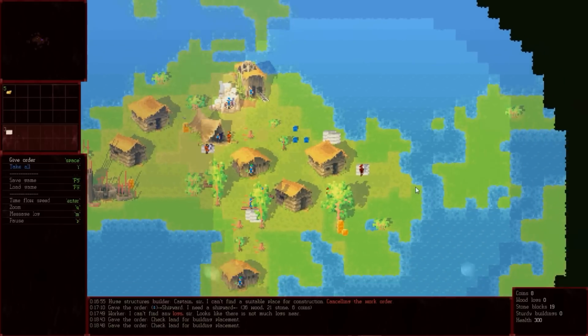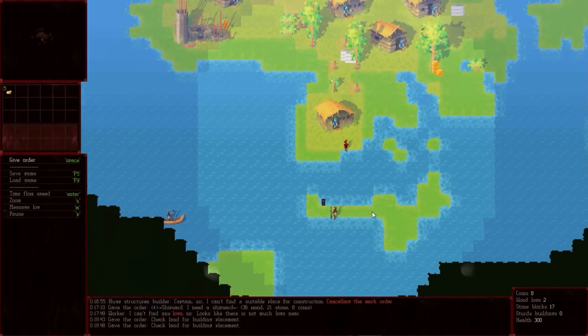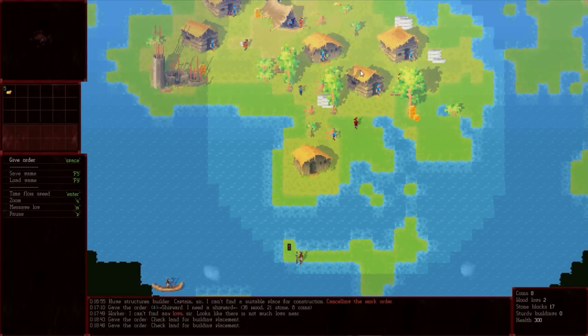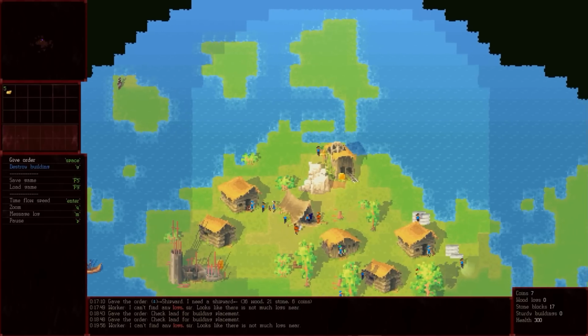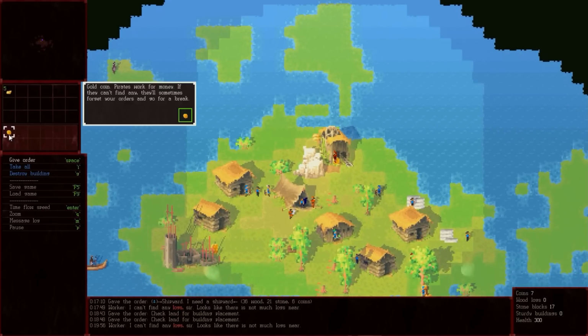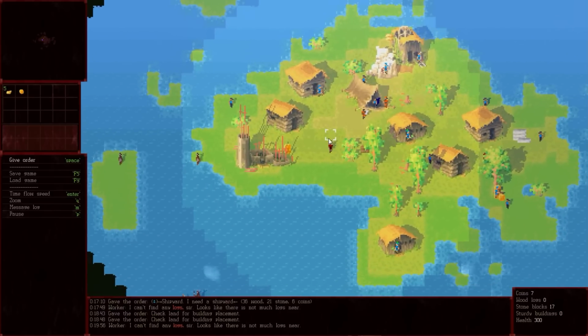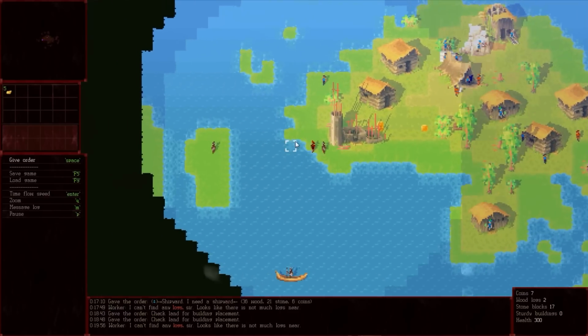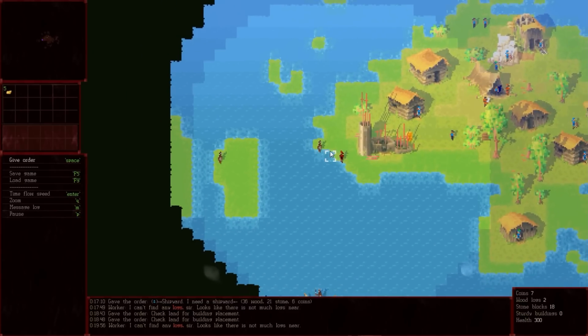Now maybe some more enemies will join me. Oh, look at that guy. I have no bows to destroy buildings. No, I don't want to destroy this building. Gold coin? Oh, that's a gold coin. Nice. Drop. Okay, that guy's on my land. He wants trouble? I'll kill him.